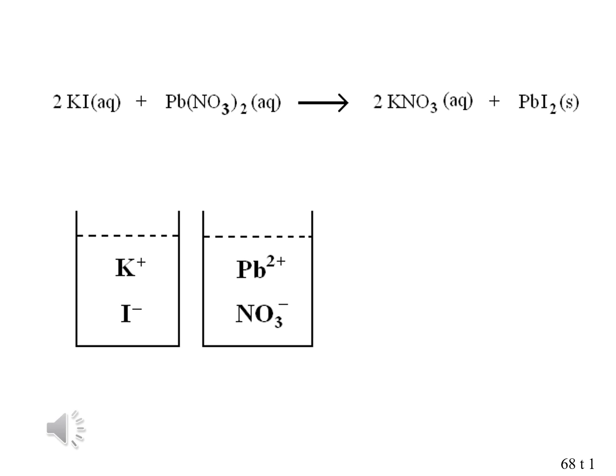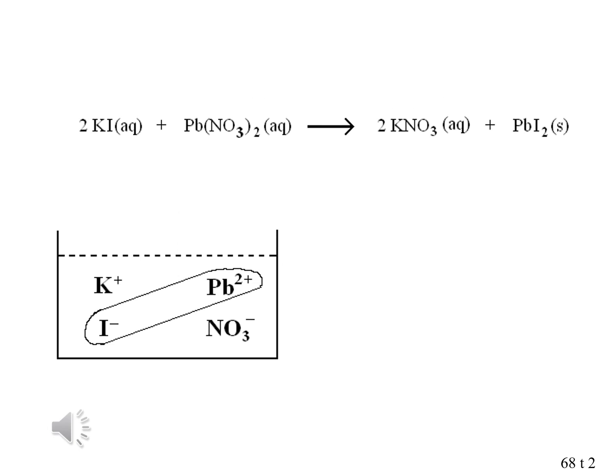So the question is, what happens if you mix these? If you mix these two beakers, the K+ and the NO3- are not going to do anything because they both make everything soluble. They just float around watching the other reaction happen. But if the lead and the iodide run into each other, they will form that yellow compound PbI2. The way you describe that is by writing what's called a net ionic equation. The lead plus the two I- make PbI2.